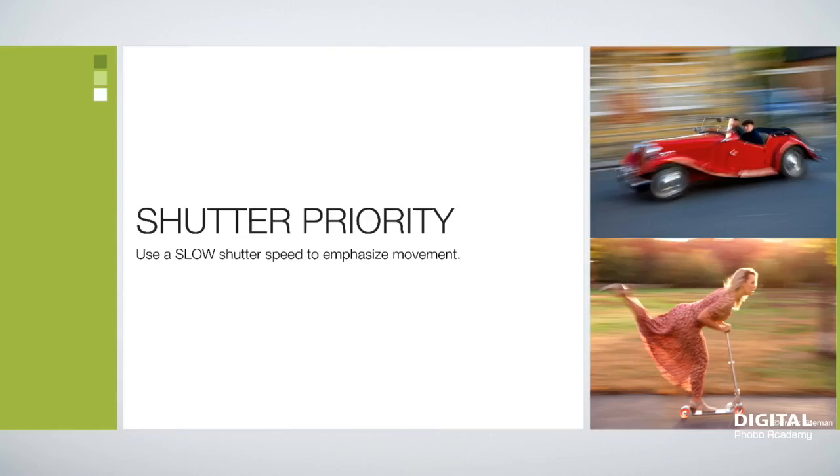Another way of using the shutter to control the narrative of your image is to move your camera with the subject, which is typically called panning, because you'll pan or move your camera left to right or right to left, it doesn't matter, but you'll move your camera with the subject. And you'll typically be at such a slow shutter speed, there'll be some motion in the background, and if you follow the subject correctly, whatever you're panning with will stay sharp. So let me show you some pictures that illustrate this.